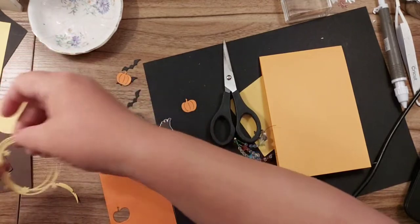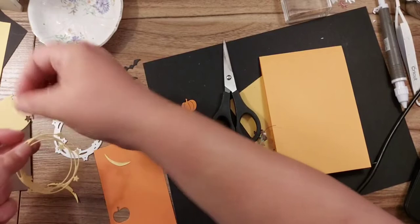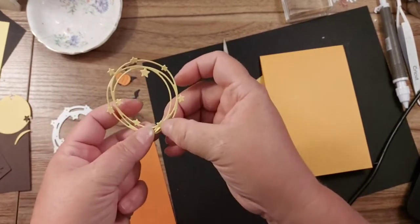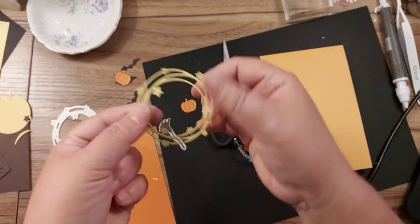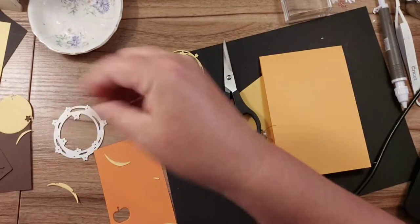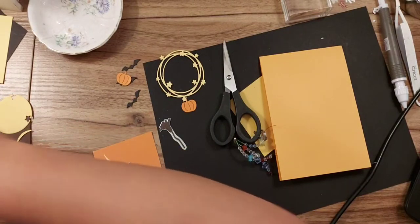Oh, I like this circle. Do you know what, this would be nice for a children's birthday card with their name or a number in the middle. Maybe some fun animals around it or something. Right, let's put these back in here before I lose them.